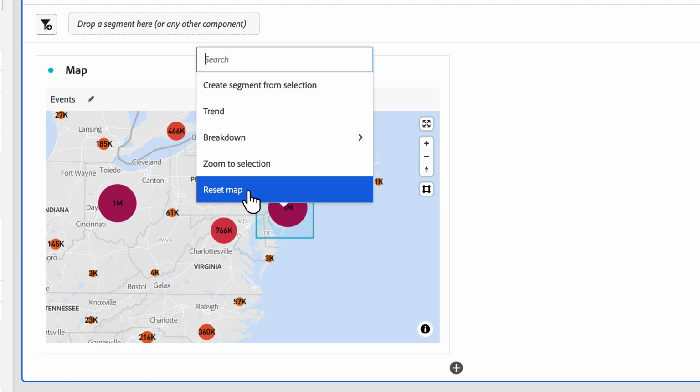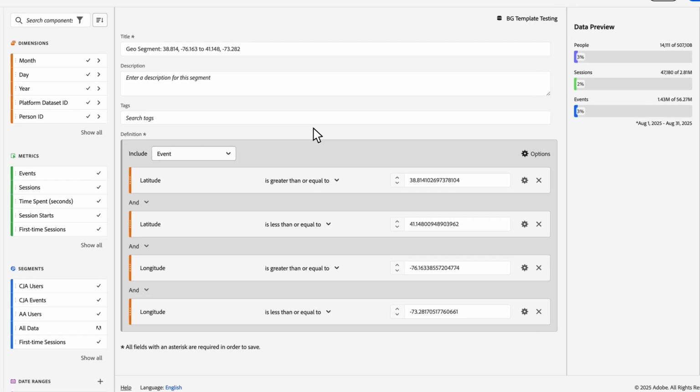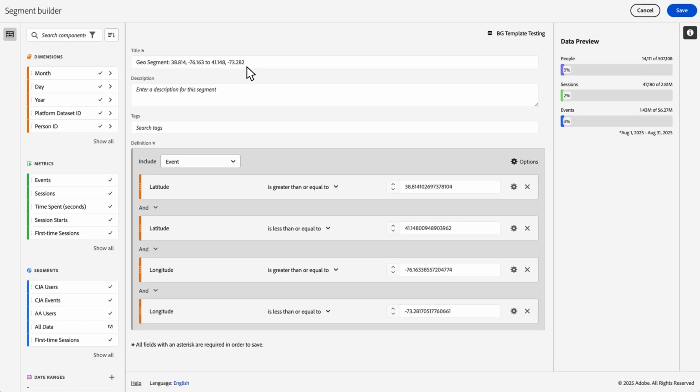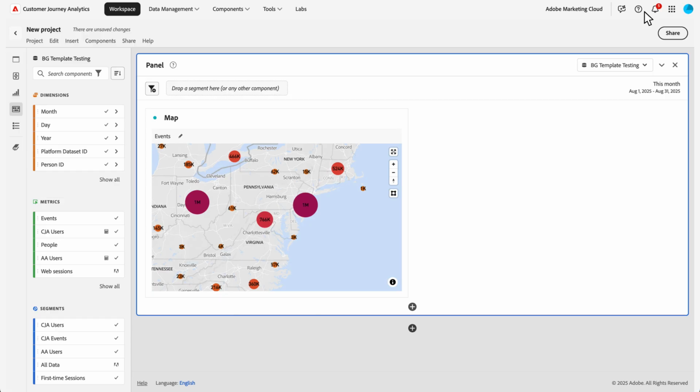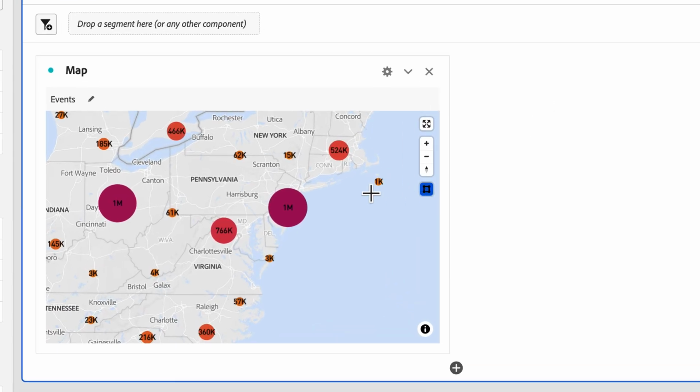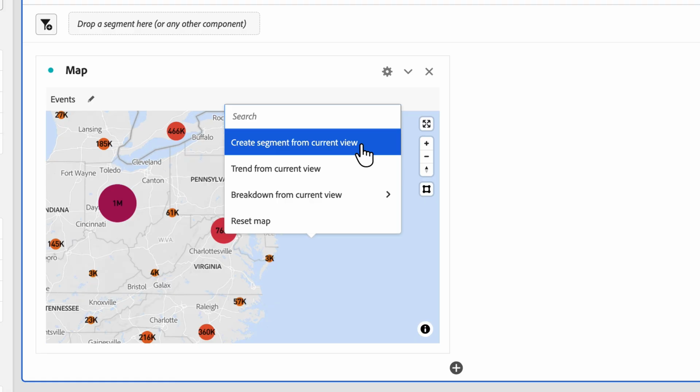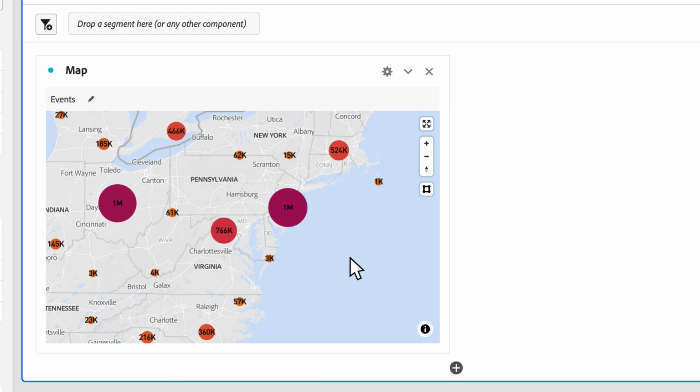Any of these actions will create a latitude and longitude geofence around the selection that you've made. If I click on create segment, it'll automatically populate the latitude and longitude boundaries for that geofence that I created. I can rename it, save it, and use it for activation. I can also do that of the entire screen. Like I said, you can use the selection tool to choose a specific area, or I can just right click and do it from my current view. So I can create a little selection of what I've zoomed into in order to do it from that view as well. So really handy capability to do some geofencing, targeting, and selection for activation purposes from the map.